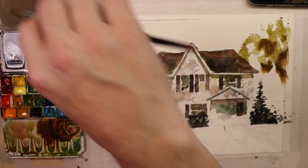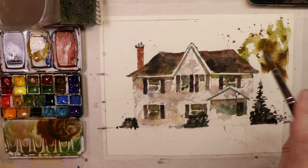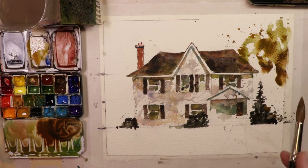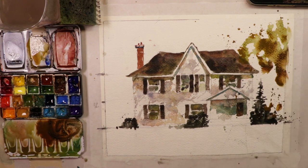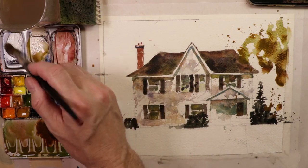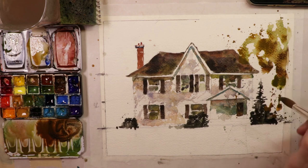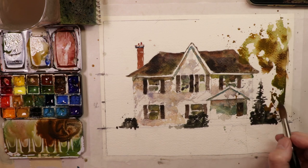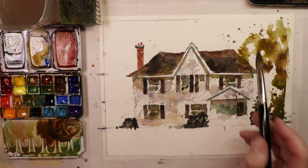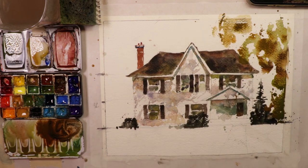These are fall colors, so I'm going to splash on some of that yellow. Like that. Some greens up here. Sap green. Like that. Okay.